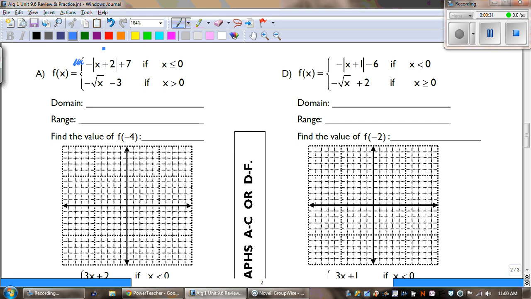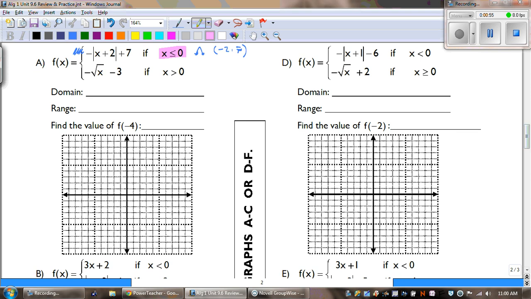That's what I'm going to graph in blue. It's an absolute value graph, and it's being reflected because of the negative symbols. So I know that my graph is going to go down. My vertex is at the point -2, 7. And then I really need to pay attention to our limit right there, and our limit's at 0. So I'm going to draw that in first so I pay attention to it.